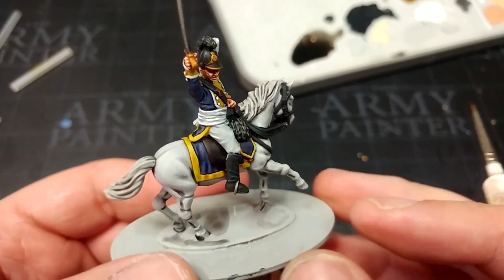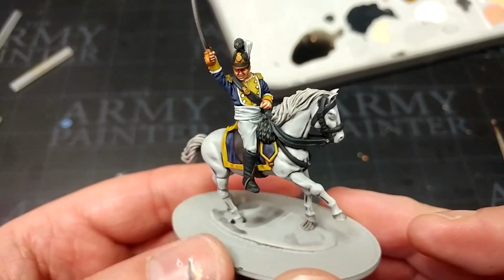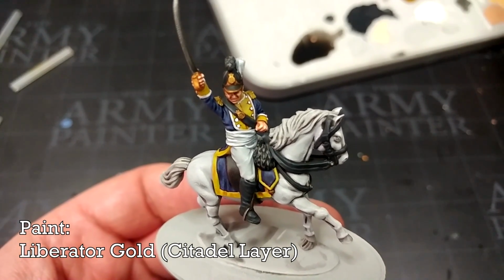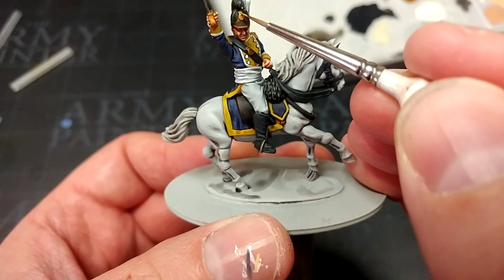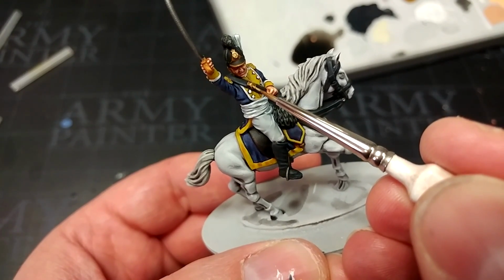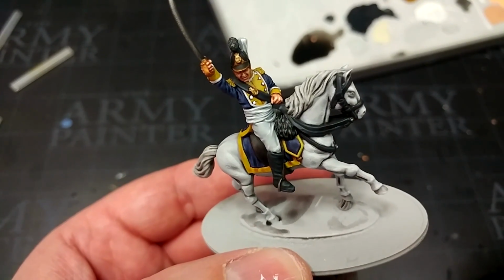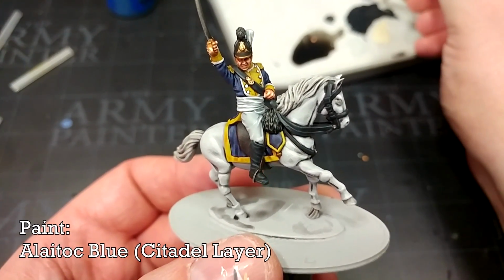Now the same goes for his helmet, just a few little speckly dots to give the impression of highlighting there, but you don't have to painstakingly do every part. With some Liberator gold, we're going to highlight the, well, I'll let you guess. And same as with the leather and the little fluffy bits we've painted so far, you can be a little impressionist with this, and that will work fine. And when it comes to highlighting the blue, we're going to use a Latok blue.